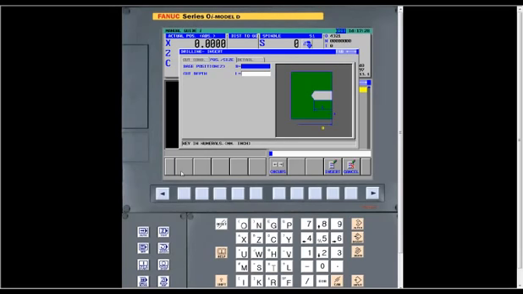Then it asks for a base position in Z. That's just asking what the front of the part is. Then the next one is your cut depth. As you can see from the screen, you have a minus or a plus. It needs to have either a minus or a plus there. The reason is that this software is used on a variety of machines, so this could be a machine where you'd have a left and a right spindle. When you drill on the left spindle, you put minus. If you drill on the right spindle, you put plus.